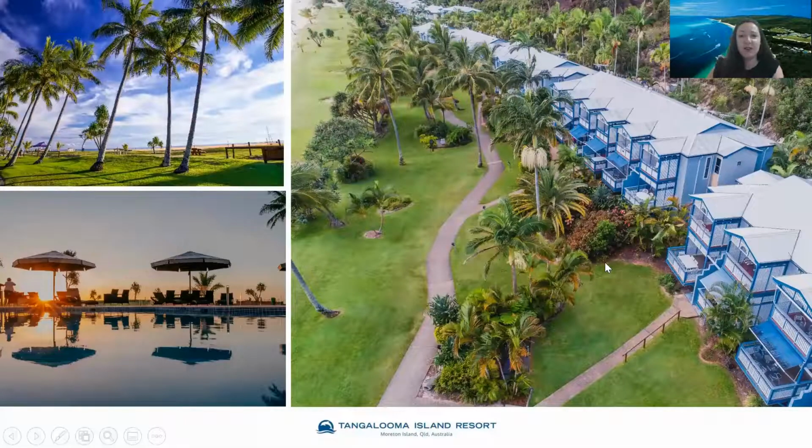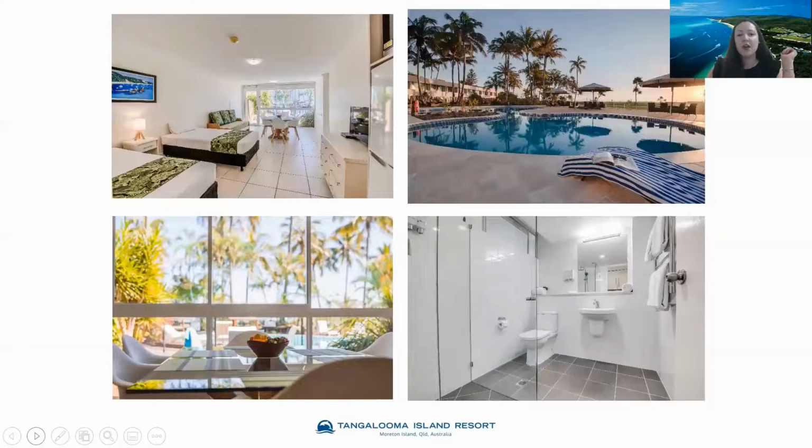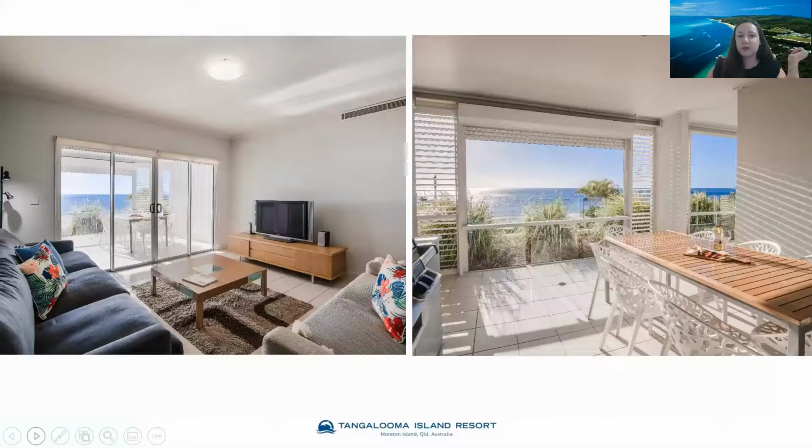And the accommodation on the island and within the resort, I won't go into too much detail. I'll just say we're contracted with all key ITOs. So whoever you're working with for Australia bookings, I can guarantee you would have the rates pulling through. But basically, we have a variety of accommodation from more simplistic hotel rooms looking over the sea to family suites. We also have different villas and more luxurious style apartments as well. So really something different for every type of budget, every type of client segment as well. These apartments, for example, the deep blue apartments are something that the UK market specifically requests most of the time. So that's just also good to remember.